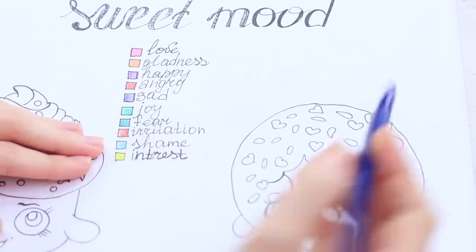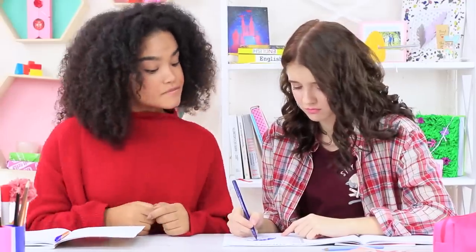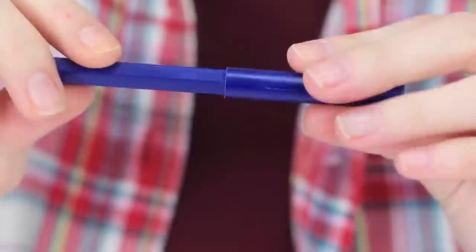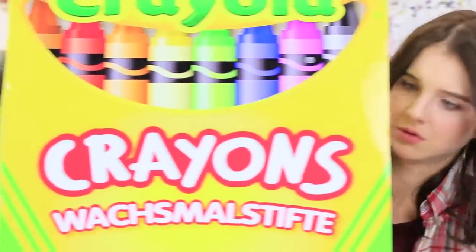Christy is feeling a little bit blue today — it's obvious, she colors a sad donut. But Jessica chooses the color of happiness: it's green! She fills in her coloring page quickly. Stop feeling sad, Christy! This pad still has a ton of coloring pages left — you can even fill the entire pad with your blue sadness! You never know when a giant box of crayons will suddenly appear in your life!